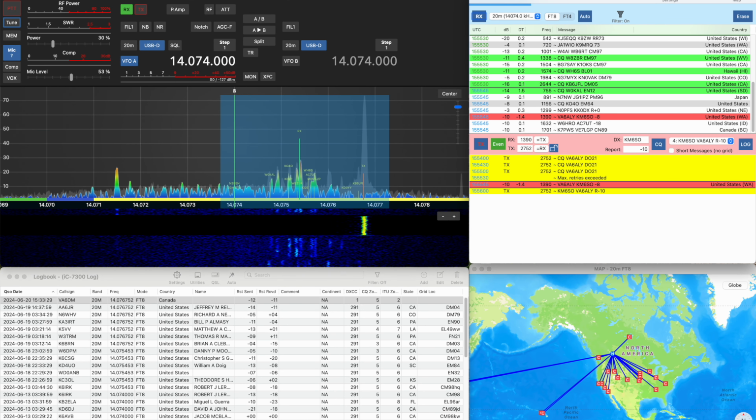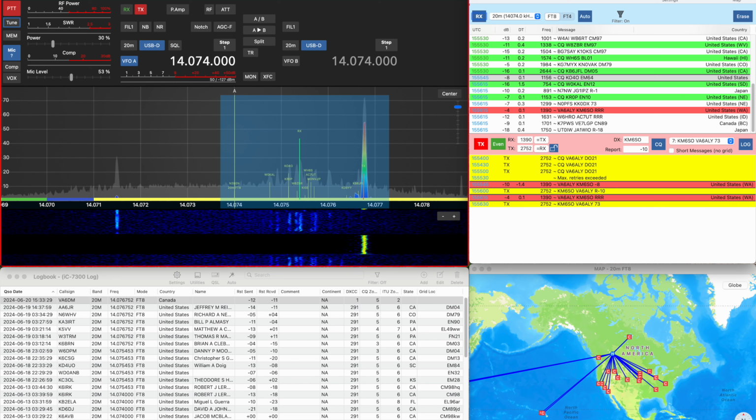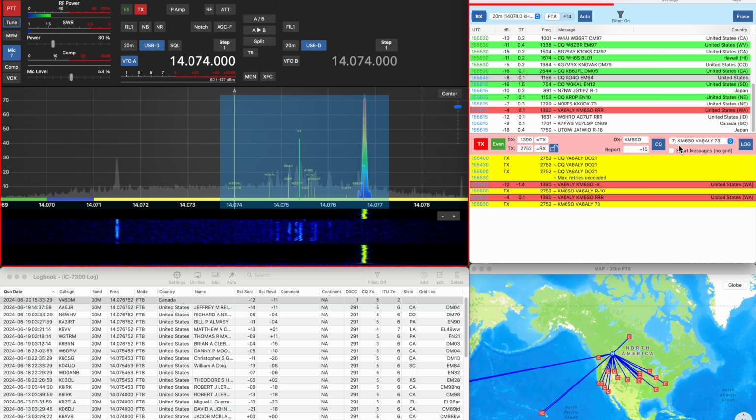Okay, I fired up SDR Control. I was going to show a few things, and someone noticed my CQ call, and Washington, by the looks of it, in red, and it looks like our conversation is going to be complete according to this.